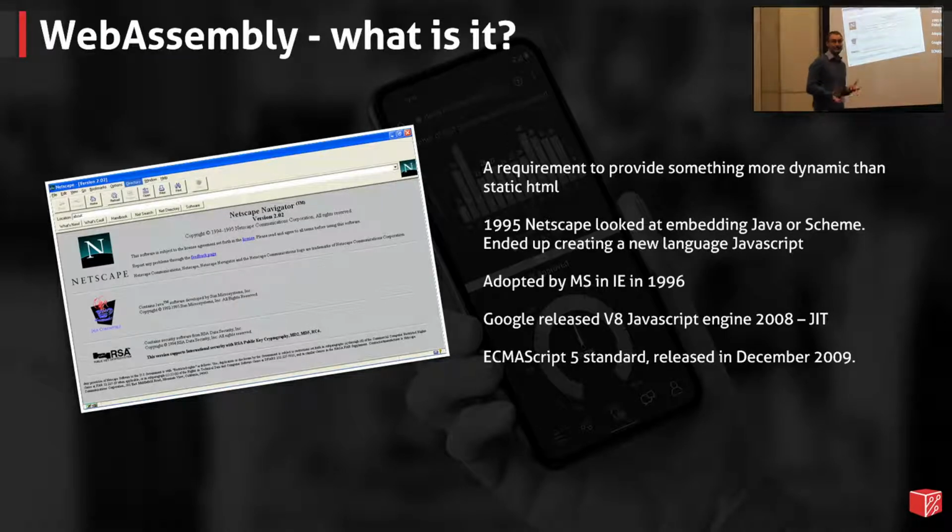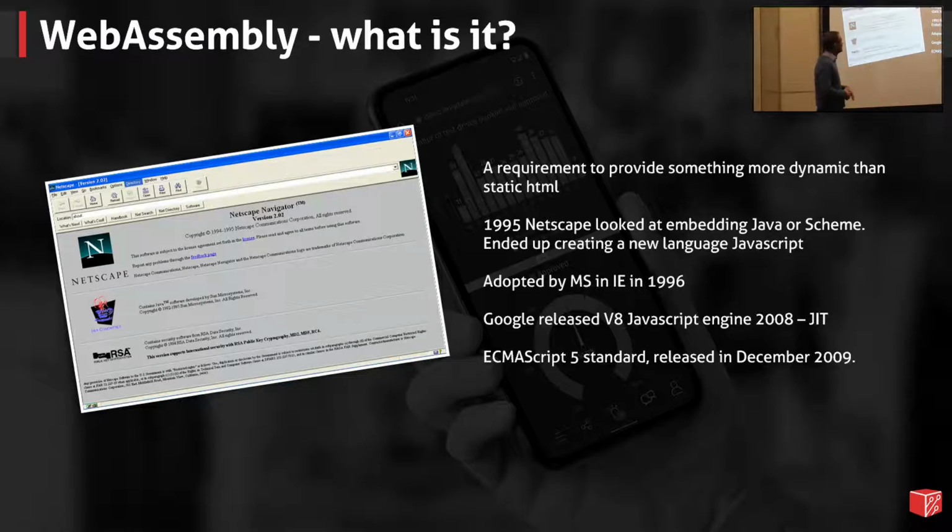They'd realized pretty quickly that we needed some functionality in web front ends, even if it was just to enable or disable buttons, that sort of thing. The first release took them 10 days to build and get out the door, so it was fairly simple, but it quickly gained a lot of ground. By 1996, Microsoft adopted it with Internet Explorer, and we all know how dominant Microsoft and IE became in the browser market, and so JavaScript really became part of the web and was pretty much accepted.